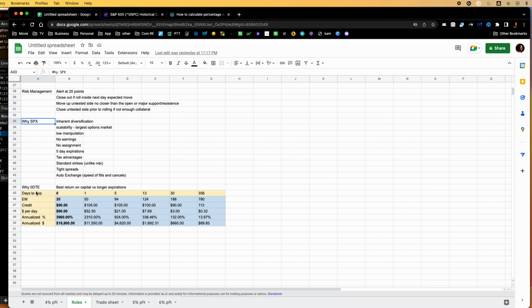So I got this table here where I plotted different trades, different time trades against each other. And what I did to make it apples to apples as best I could is I traded the same expected move for all of the trades. So I've got that number here. I've got a 0 DTE trade. It's technically a 2-day trade, but it's because of the weekend. So this is the next day that comes up in the next trading day. And this is one day after that. This is 5 days out, 13, 30, and 356 days is the closest I could do for a year.